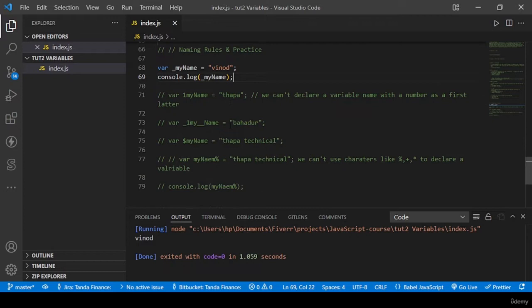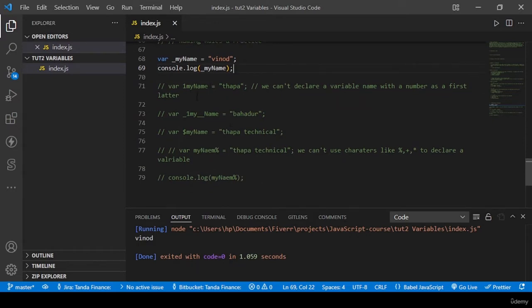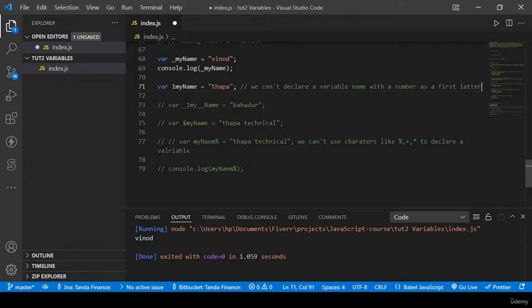Now let's see what will happen if we will write a number before the code. So I will comment out that part. So here, the Visual Studio Code is saying that we can't use a number before the variable.